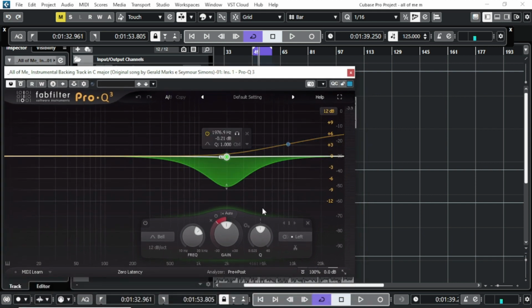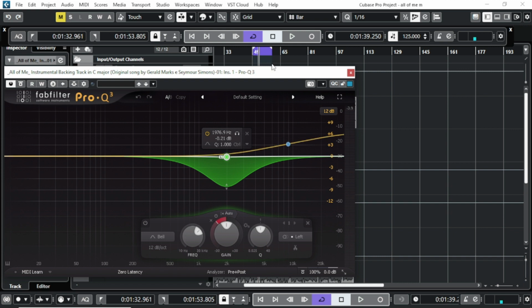Thankfully the piano was panned to the left, so I have the dynamic processor set to left, more like mid-side processing. I did a side processing, but just on the left side. I processed just the left side, and then I took note of the frequency where the piano is most dominating, and I decided to drop the frequency around there. So let me just solo that frequency so you can listen to it.